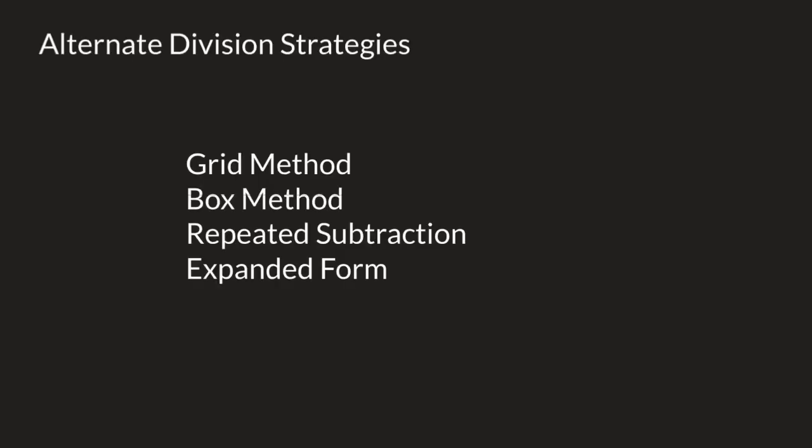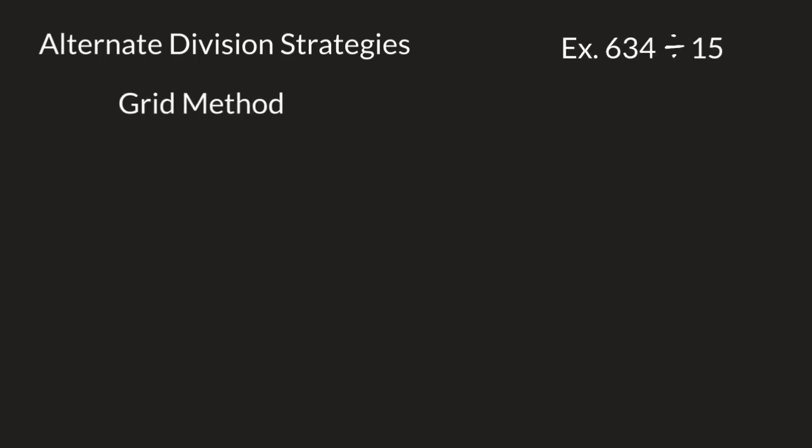Let's try it out. Okay, what we've got here is the grid method, the box method, repeated subtraction, and expanded form. Let's try these out. Now some of these are just variations of the long division method that we're so used to, but it breaks it down into just a more manageable way of doing it.